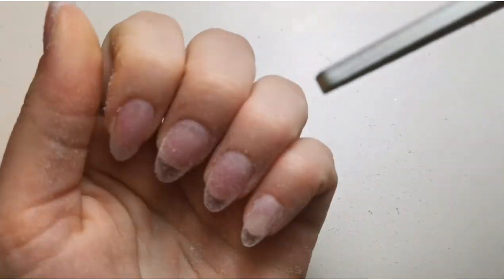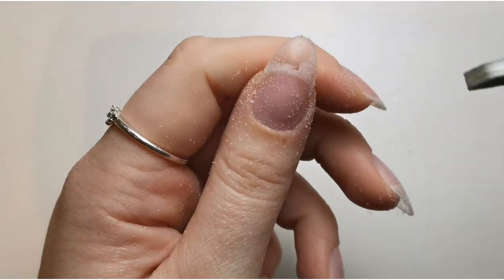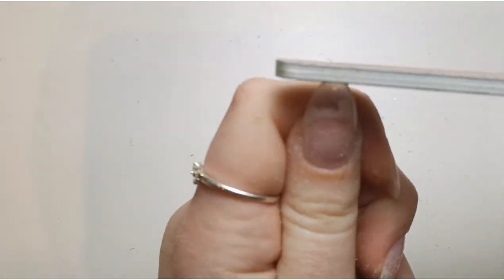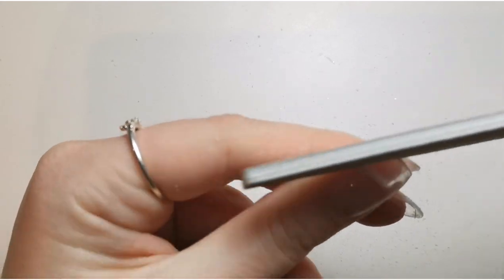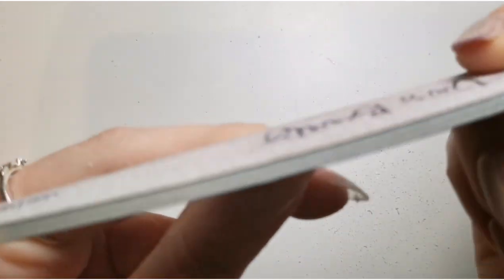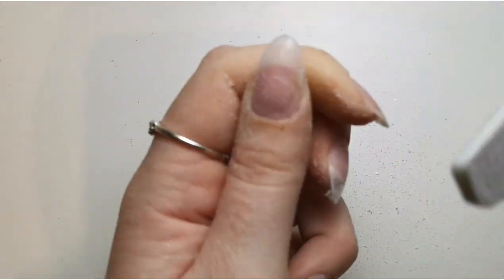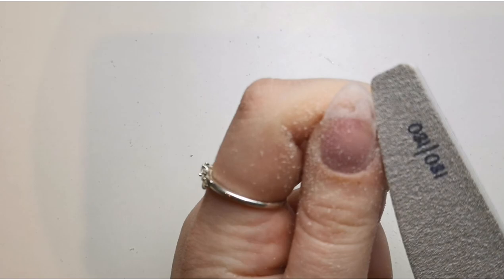Definitely worth it. I think these thumbs are really long compared to my nails, they're huge. So I'm just going to file down the thumb a little bit, because the thumb is what I'll end up filing out of shape anyway. So the longer it is, the worse that will be. So I'd rather make that easier for myself.